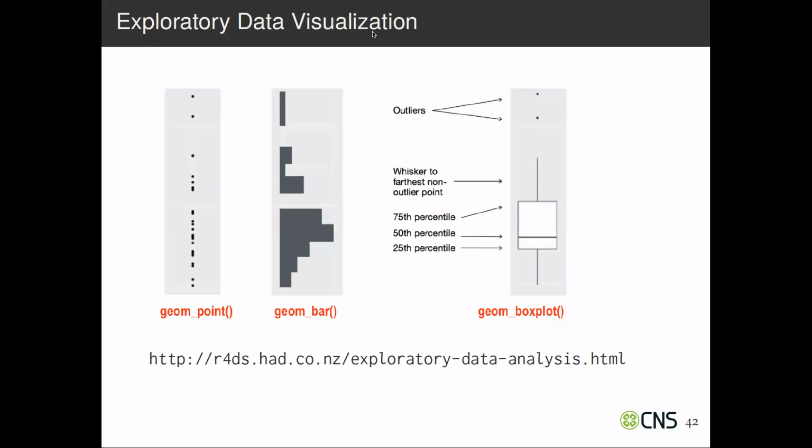And then you can actually add geom box plot, and it tells you exactly where most of the data gathered and where there's really outliers. So your exploratory analysis becomes more robust because you understand data better that way. And the cool thing about it, you just change functions. You notice geom point, geom bar, geom box plot, but the idea is the same. Then you do mapping and data is the same. So it's a very powerful concept, right?